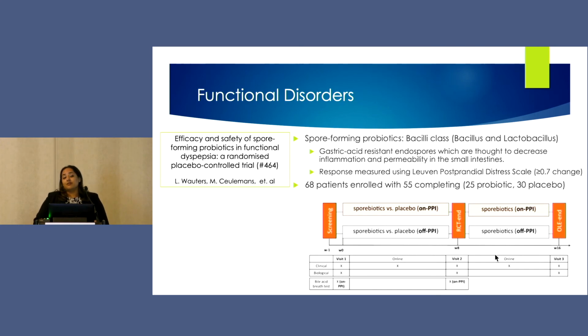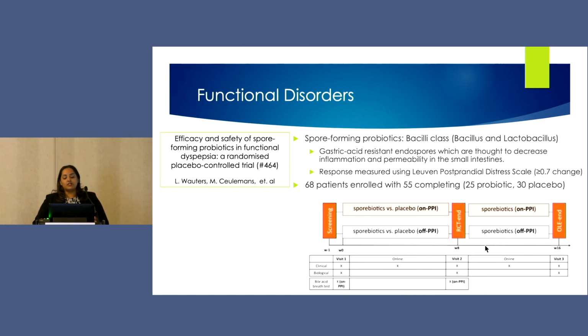This was a study looking at probiotics. So we had an excellent talk yesterday on the microbiota of the gut, and so I thought this was a kind of a nice correlation. They were looking specifically at the bacilli class of sporebiotics, and they used the Leuven Postprandial Distress Scale and a change in that to determine whether or not there was appropriate response.